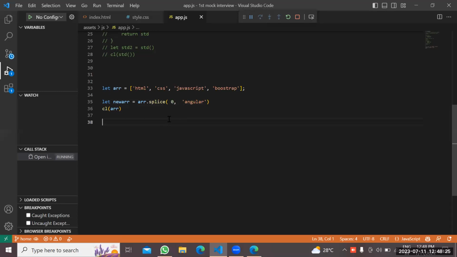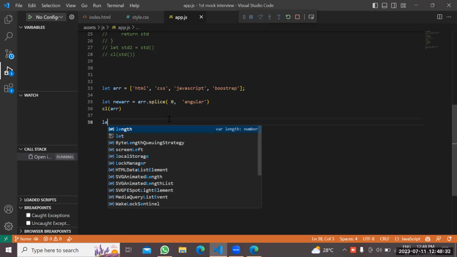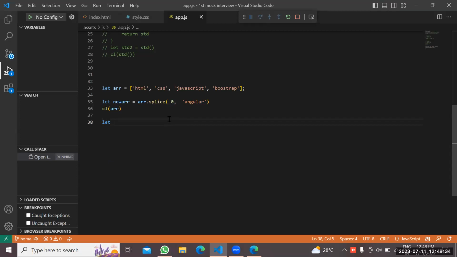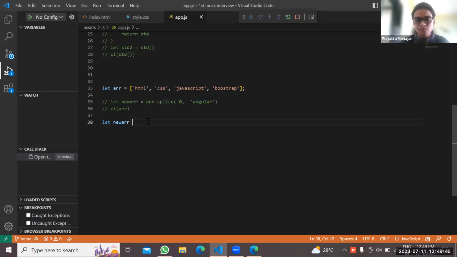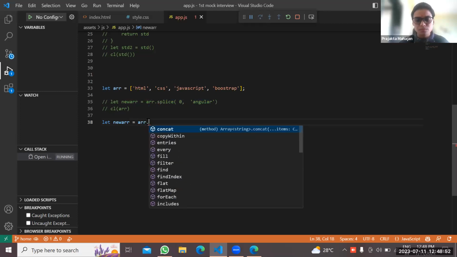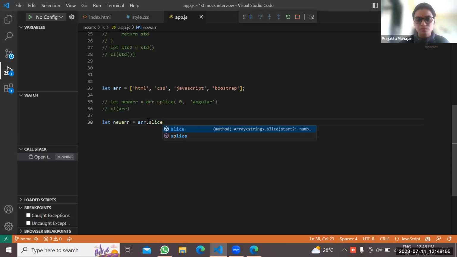Now show me one example of slice. Yes. One example of slice. Tell me what will be the output, then run it.